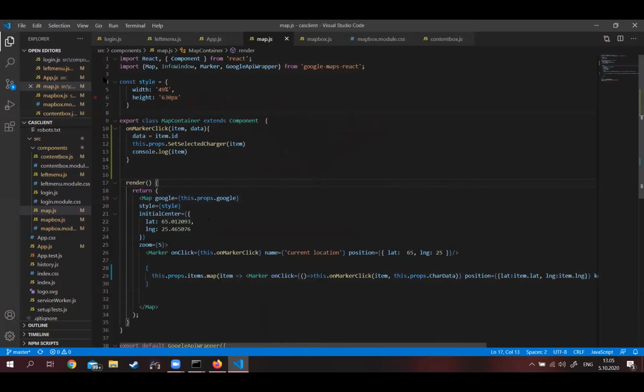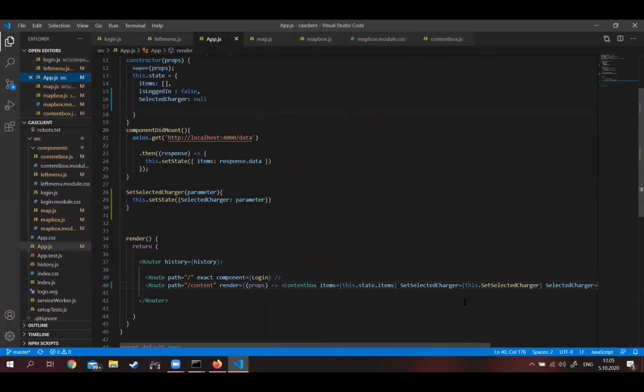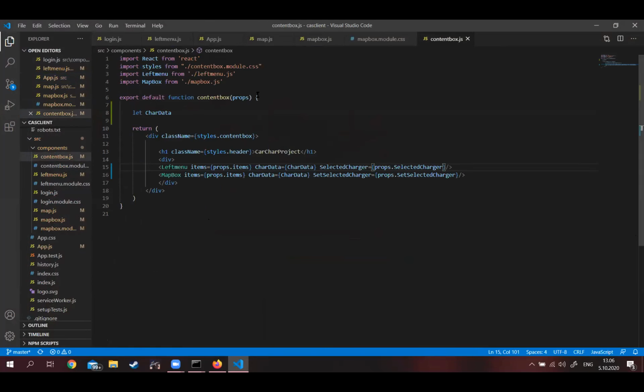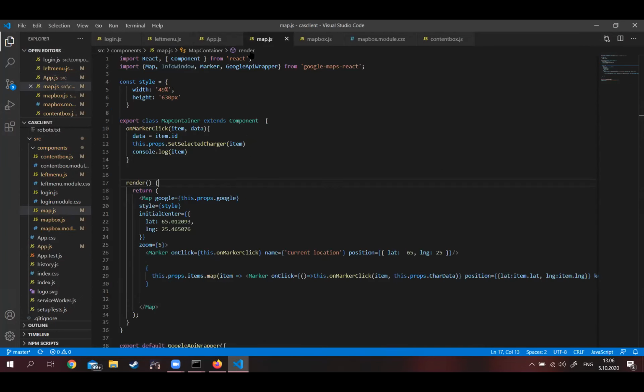Yeah, so it's about how the keyword this is being used, and how the functions have been defined at line 20 and line 28 here, and also the same thing in the map box. They are defined as normal functions, and the keyword this does not refer to the object of the class automatically. It will do so if you're using arrow functions. That was one of the main points of arrow functions.